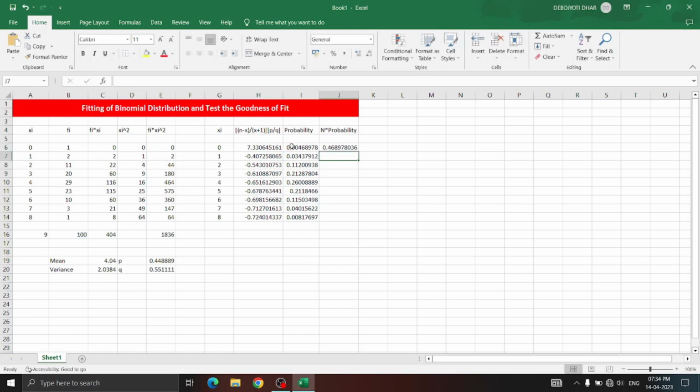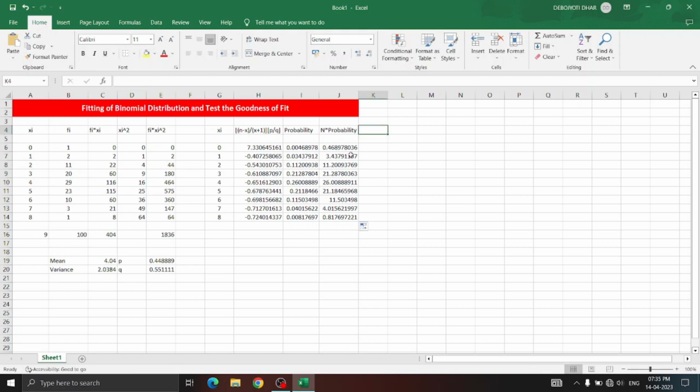Now enter. Now drag it down. Here you can see it is throwing an error, 0. It is not correct actually, because you can see the total cell is different, but we have to choose this one. So for that, same, put the dollar symbol and press enter. Now we can drag it down and we can get the result.